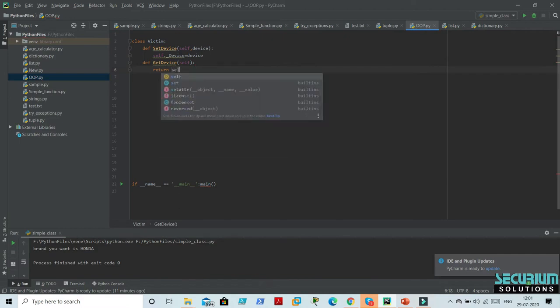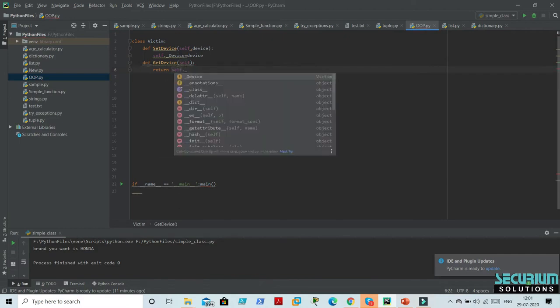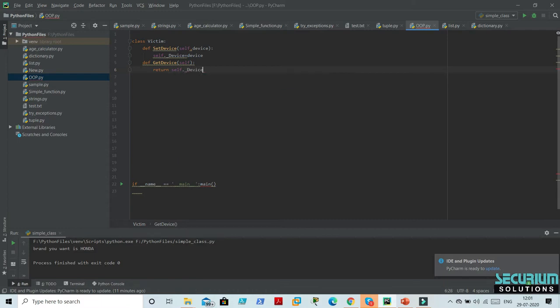Okay, so self dot device. Okay, that's it, it is done. You have just created a simple blueprint for setting up the device. And this dot device, what is this? It is a variable in Python. In a class, this is how you define your new variable. Then you are defining a new variable in this self class with this value. That's what you did in here with this class.